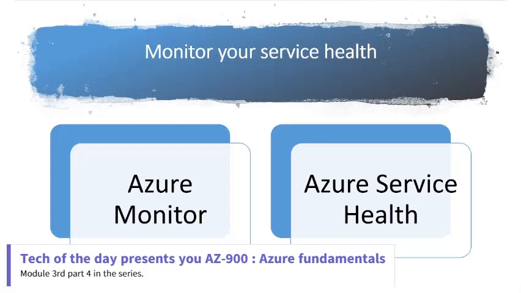This is a suite of experiences that provide personalized guidance and support when issues with Azure services affect you. It can notify you, help you understand the impact of issues, and keep you updated as the issue is resolved. Azure Service Health can also help you prepare for planned maintenance and changes that could affect the availability of your resources. So Azure Service Health contains three things: Azure Status, Service Health, Resource Health.